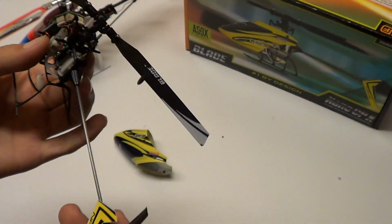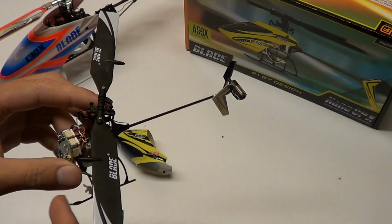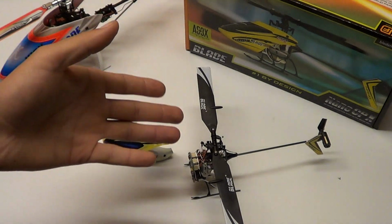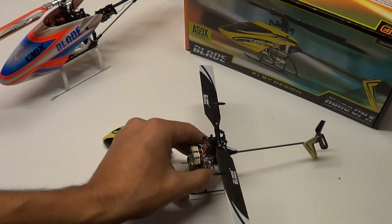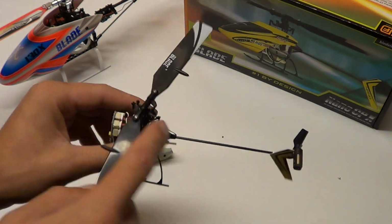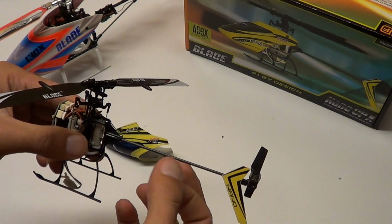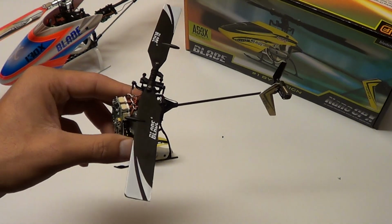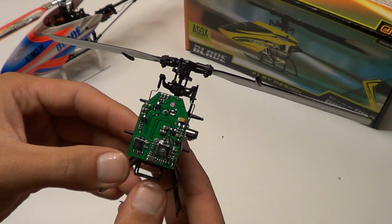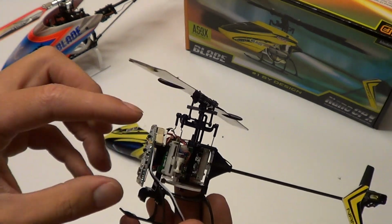So it's extremely durable. I asked a friend of mine who's had his for a while, he already did the brushless setup, what typically goes the fastest on these. And right away, he said the feathering shaft, try and get a few spare feathering shafts, and he said the boom. The boom is somewhat flimsy, not too flimsy, but I can see it going out, and as well your feathering shaft. It's very thin.